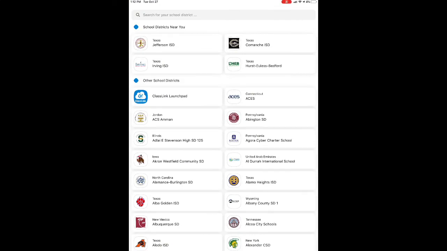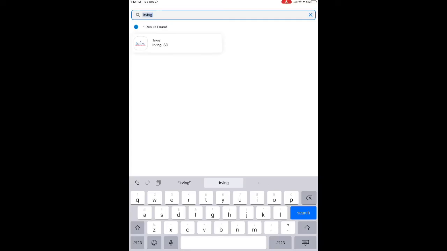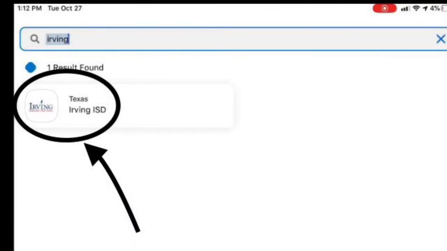Then at the top in the search bar, enter Irving, IRVING. This will bring up a little tab that you will click on that says Irving ISD. Once you do this, it should be set and you shouldn't have to do this procedure again.